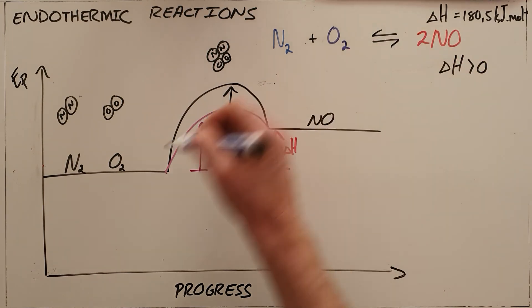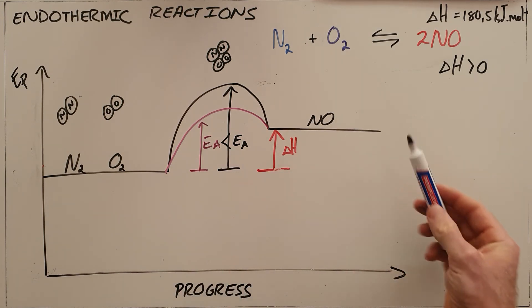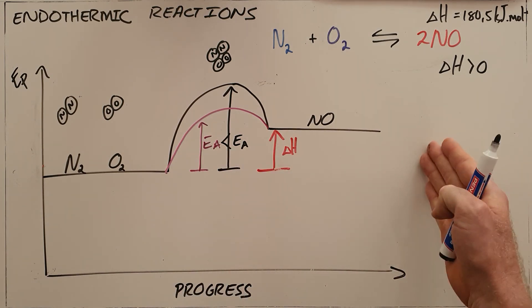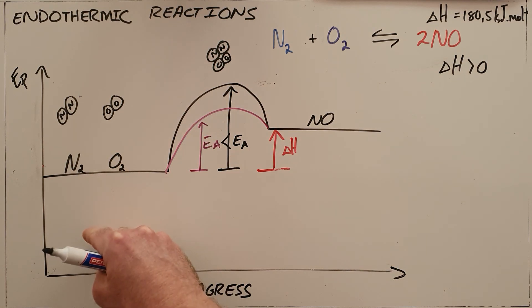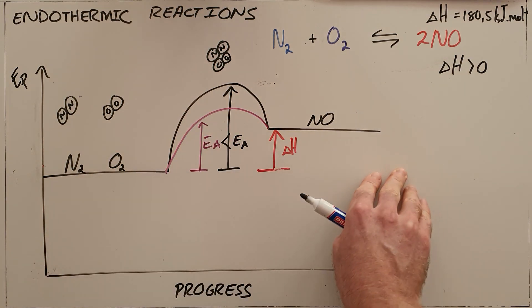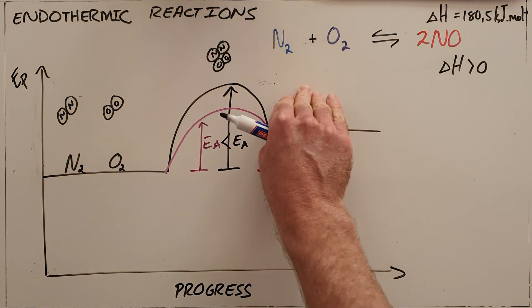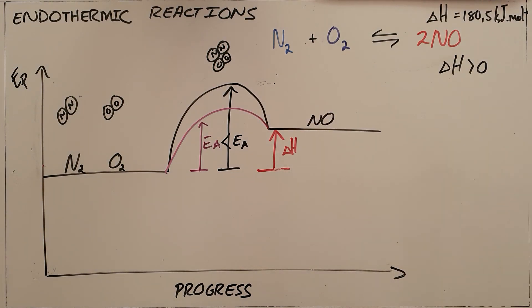Because we are then reading the graph from the other side. For any reversible reaction, if the forward reaction is endothermic, the reverse reaction would be exothermic, and vice versa.